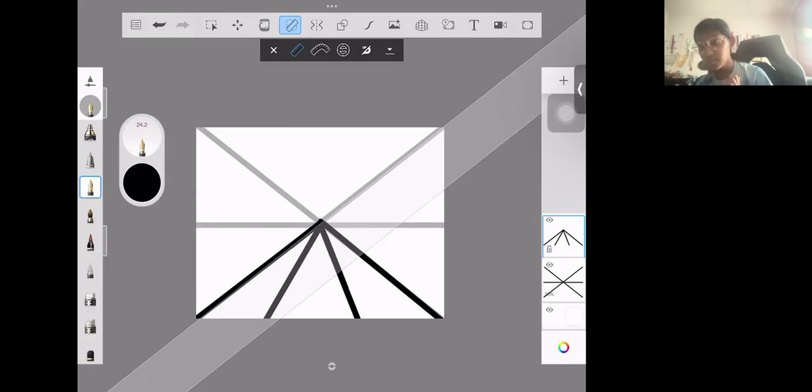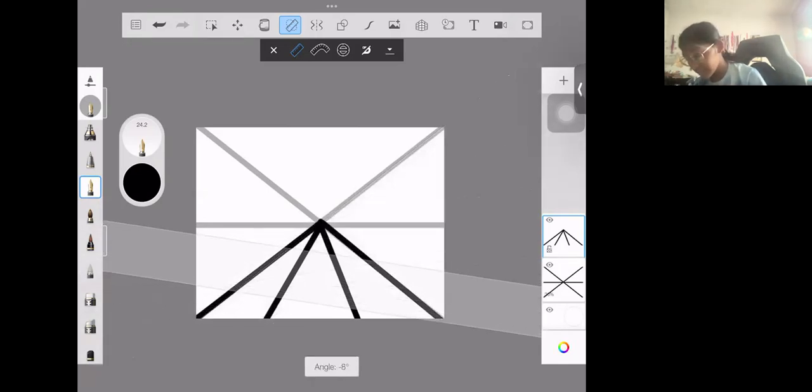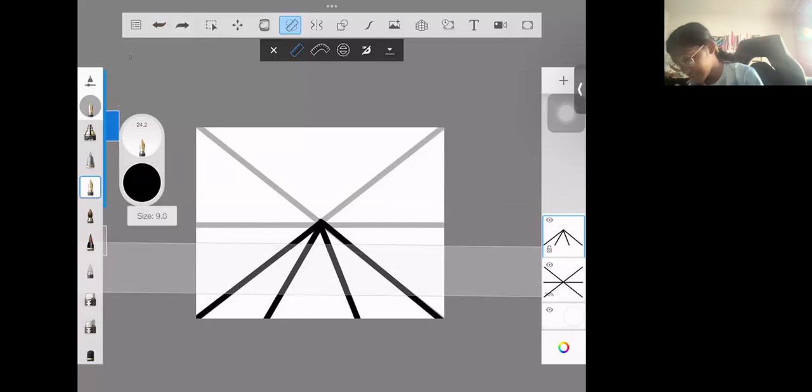If people are a little bit ahead of this, then they can turn their rulers sideways to a straight line and then draw in the sidewalk markings. Try and use a smaller brush for this part, but they're just lines across the sidewalk, which are the two triangles connecting that we just drew.